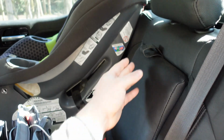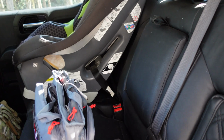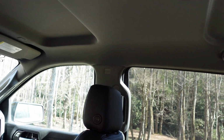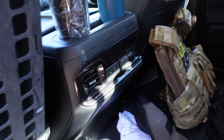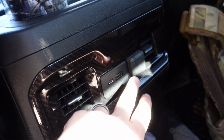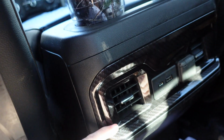You do have a folding one here with cup holders. Maybe one day I get to use that when the kids are grown. You have leather. The LED interior lights, they're nice. They could be brighter. They could do a better job lighting stuff up, but they're there. And down here, you have some carbon fiber accents, part of the Sherrod package with the leather. So you got USB, Type-C, and then I think this, regular 12-volt plug.